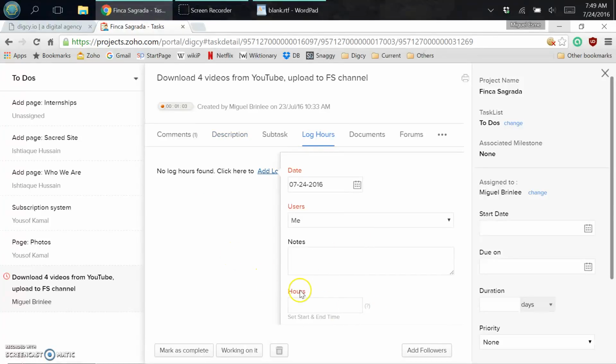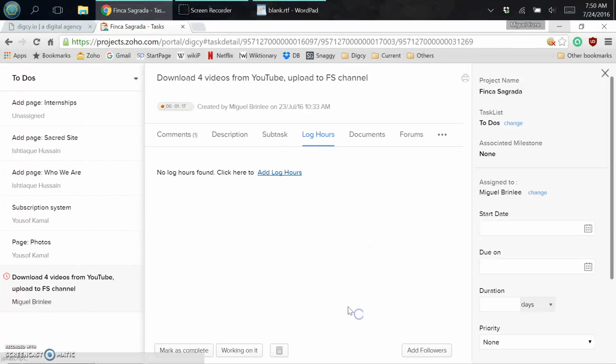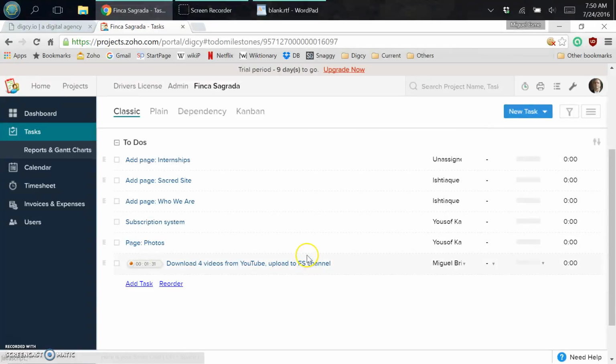You can edit previous logs. So if you started the timer and you got a Skype call, or you went to use the restroom, or some other such activity and you forgot to stop the timer, you can come back in here and modify your hours to make sure that they are fair and accurate for our clients and our own personal reputations. So now that I'm done editing this task, I'm going to close. And now that I'm done with this sample of spending time working on this task, I'm going to stop the timer.